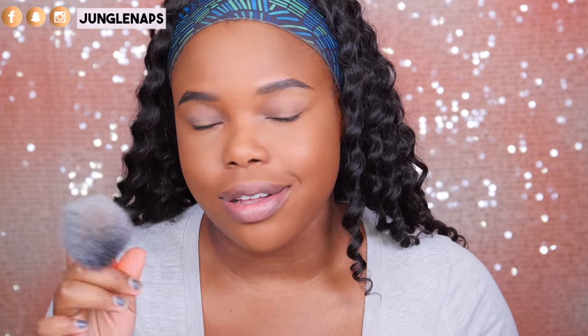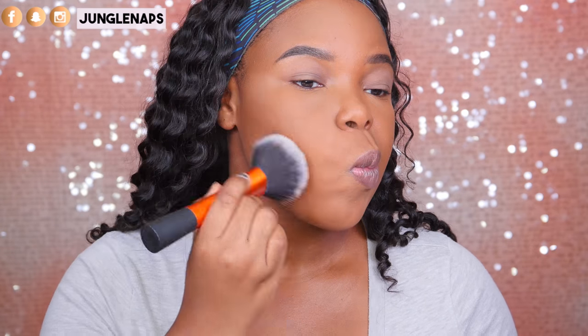To set the outer parts of my face — if you guys have been watching me for a while, y'all already know the drill — I'm using the Lancôme Translucence Powder in shade 500. Okay, so before I get into powder contour and highlights, I feel like now is a good time to start with my eyes.